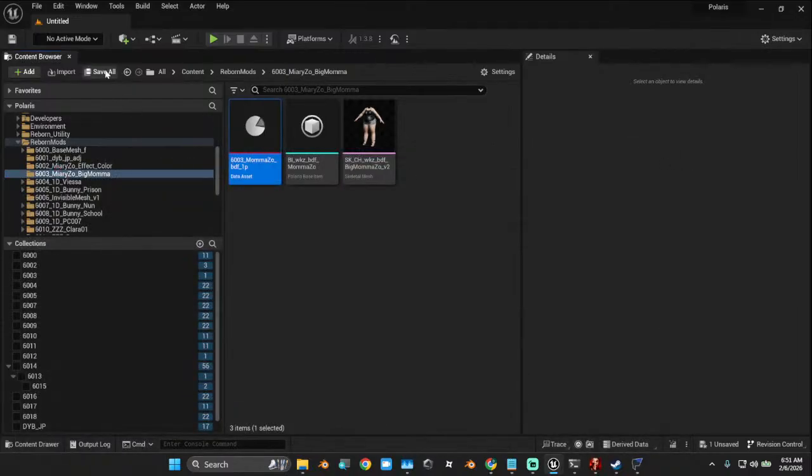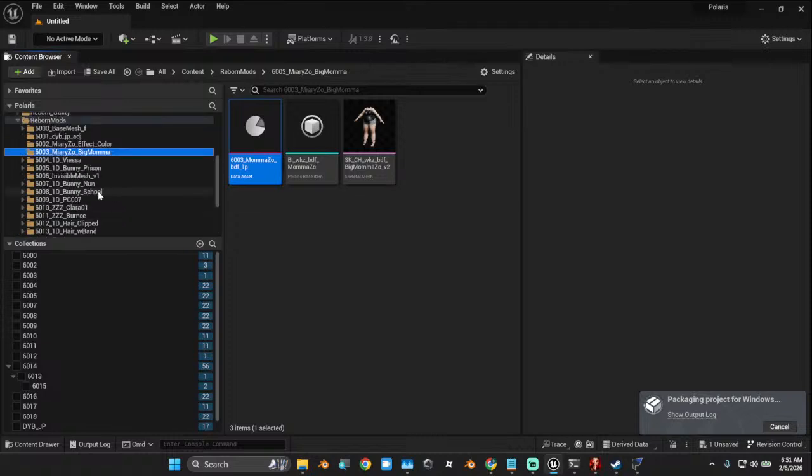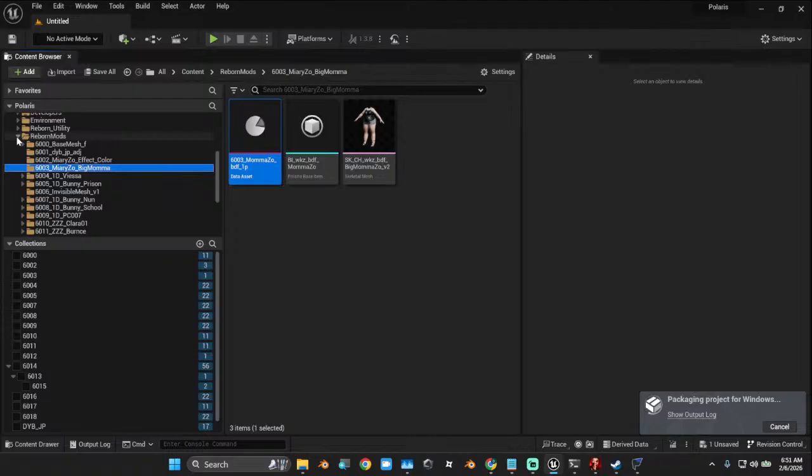So unfortunately, I gotta cook it again. That's the part that sucks about this process, it takes a while. Now if you don't have anything in your project, this takes like 3 minutes maybe to cook. And I'm gonna try to find a way to migrate. I have a backup folder where I migrate a bunch of stuff to whenever I'm not using it anymore.